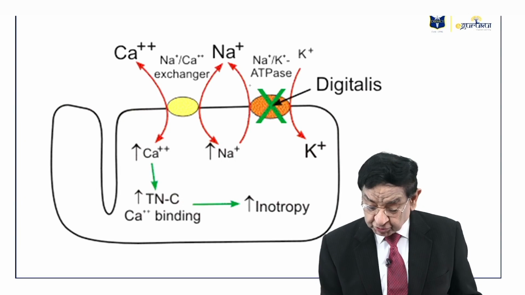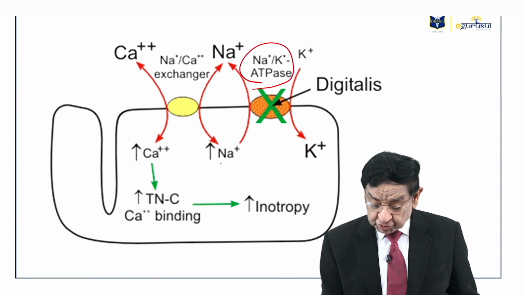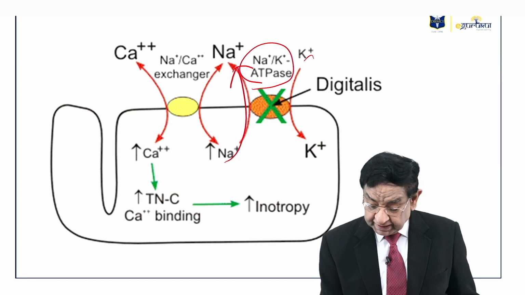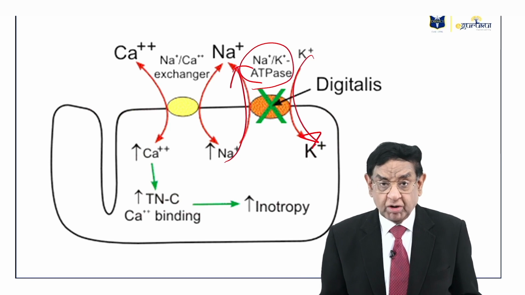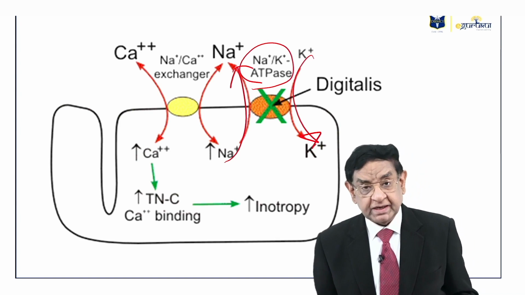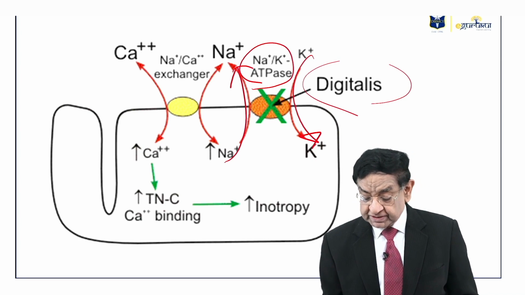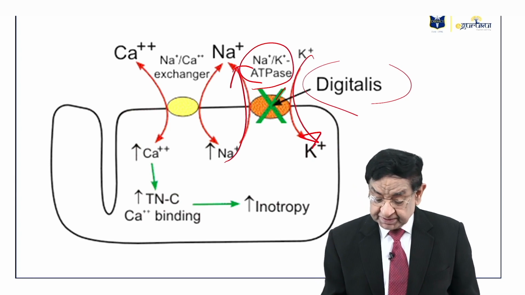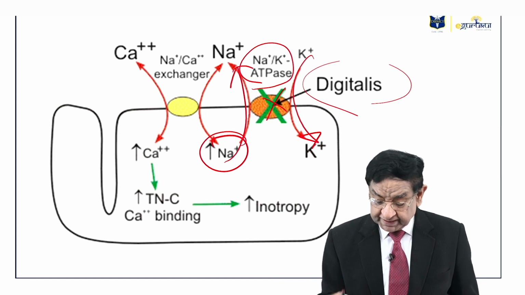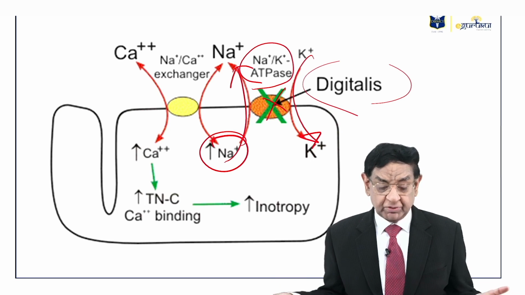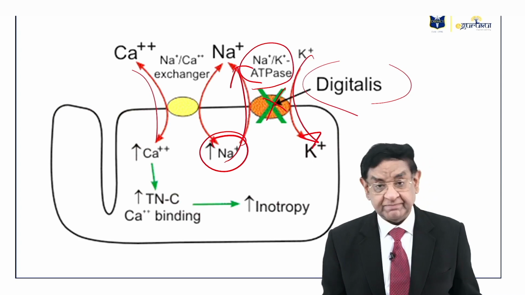So we have this sodium potassium ATPase, and normally sodium goes out and potassium comes in. Okay, this is normal, what happens in the normal cardiac tissue. Now, when we give digoxin or digitalis, this inhibits the enzyme sodium potassium ATPase. Now sodium will remain in the cell because it's not going out. So now this sodium will go out and this calcium will come in.